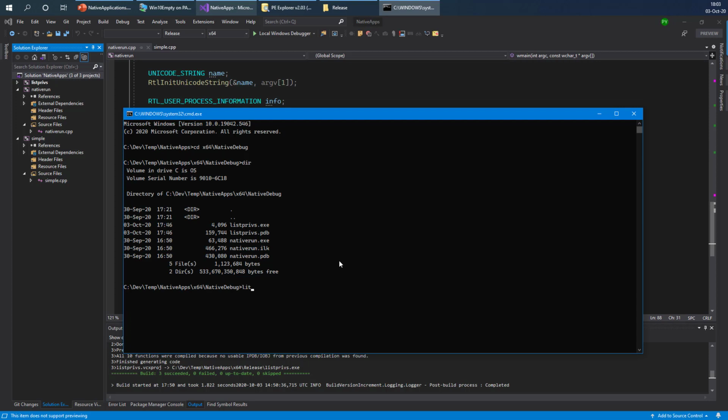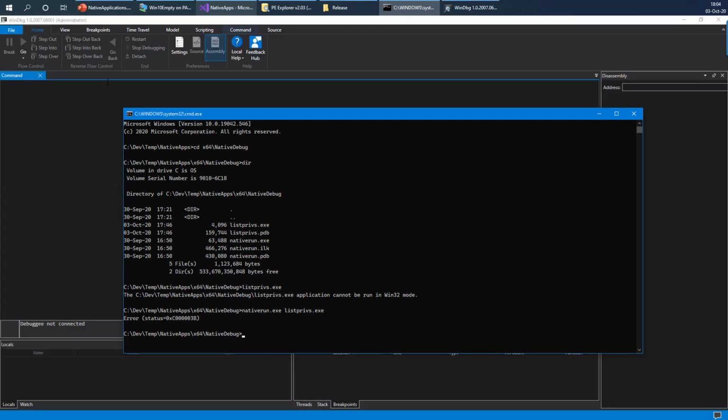If I try to run that directly, you can see that the command line interpreter can't really do that. It's also calling CreateProcess behind the covers, and we get an error. It says it can't be run in Win32 mode, which in fact is correct because this is not a Windows application, it's a native application. So I'm going to use NativeRun to run that. Let's try that out. And now we get some strange error, C0003B. This is an NT status which is used in Ntdll and the kernel, and we can try to find out what that means by perhaps Googling, but we can do something else. Maybe I'll just open WinDbg.